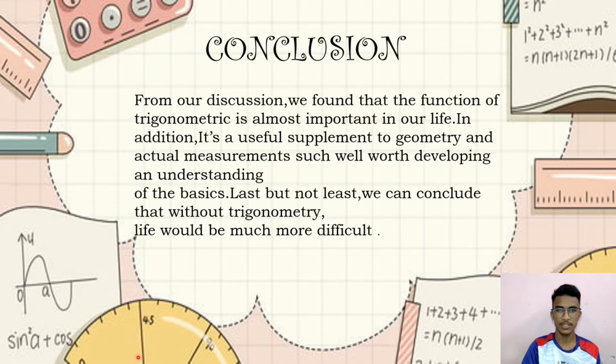For the conclusion, from our discussion, we found that the function of trigonometry is almost important in our life. In addition, it is a useful supplement to geometry and actual measurements, well worth developing an understanding of the basics. Last but not least, we can conclude that without trigonometry, life would be much more difficult.